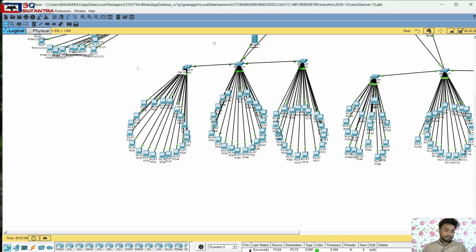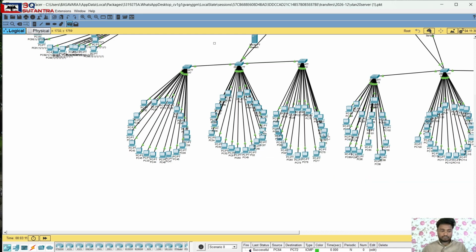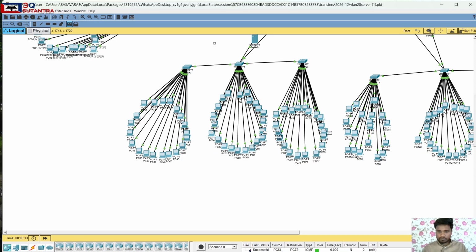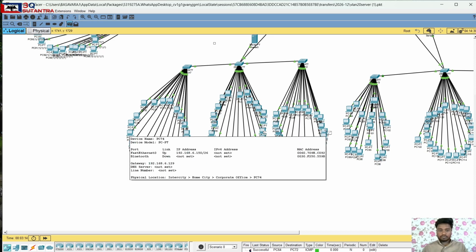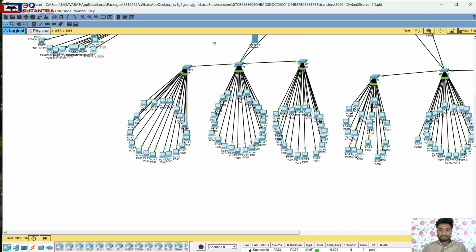Let's check one more time. You should see the VLAN. It is successful. Our project completed successfully.